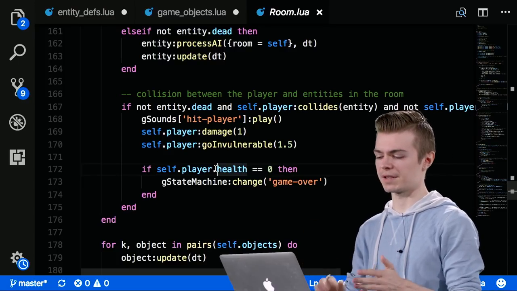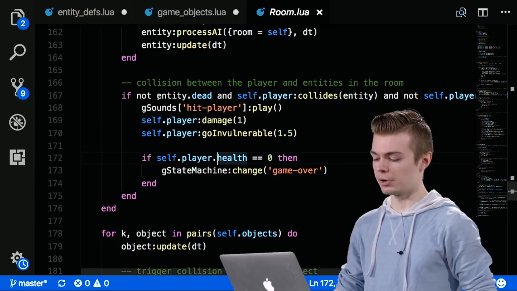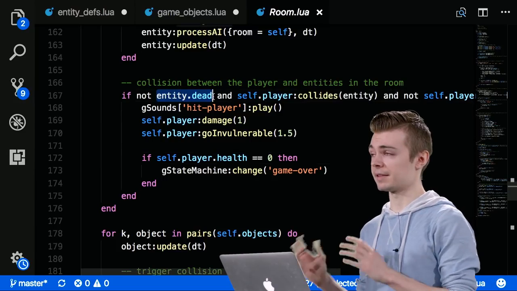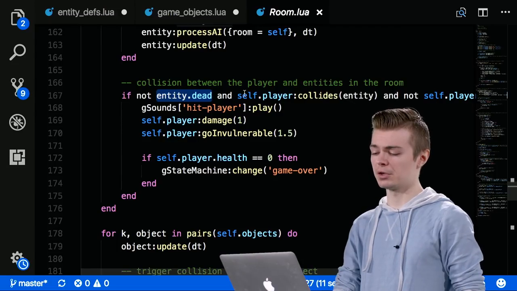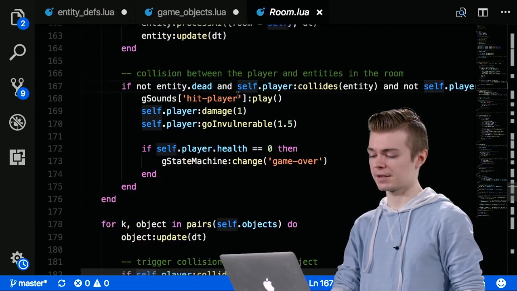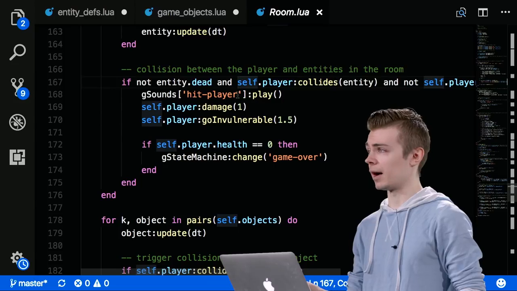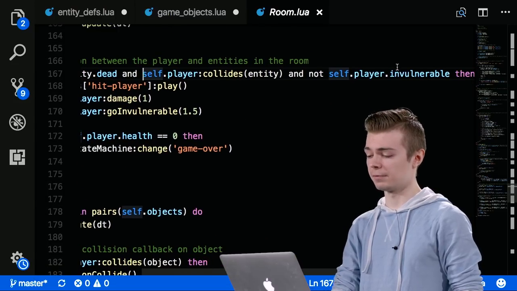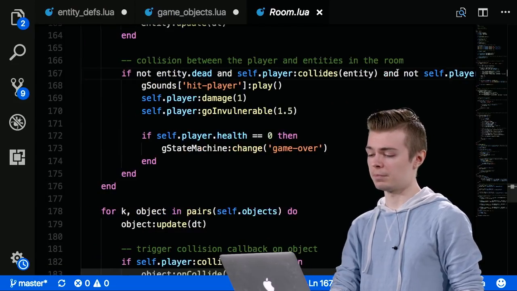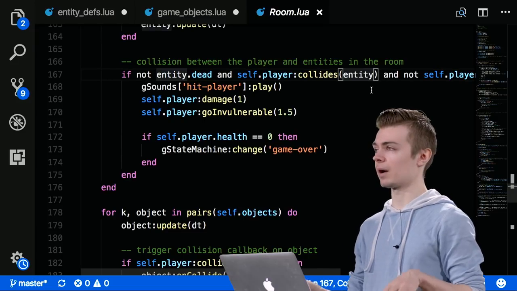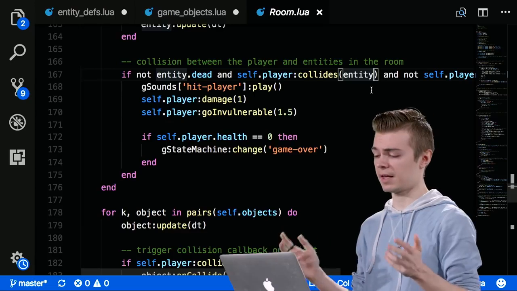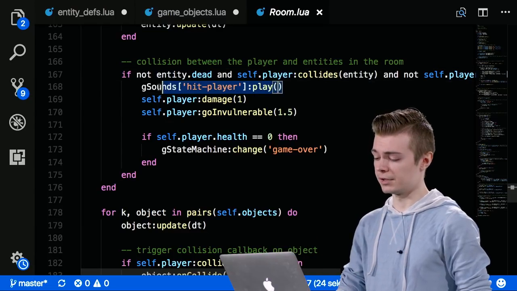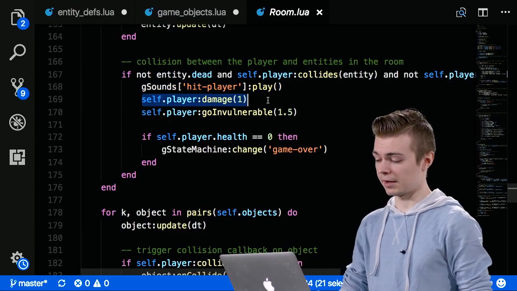So notice how readable this is. When you model your entities like this as well, all you really need to do is check for certain flags or functions, and you can do arbitrarily complex tests like this. Because entities can be dead or not, because entities can be invulnerable or not, and because entities are all XY width height based things in our game, and collides just expects them to have that, all we do is play a sound, damage the player.